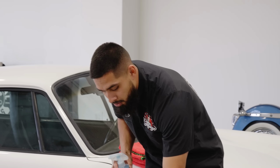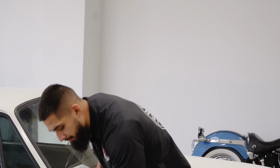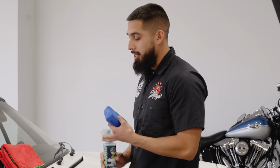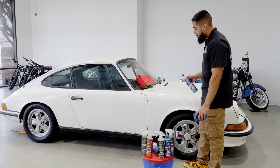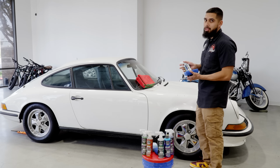Now, how do you apply it? So we're gonna start off by applying HydroCharge Plus. All you need is your bottle, a clean microfiber applicator, some brand new microfiber towels, and the area you're gonna be working on. To start off with, before using it, you need to shake up the product. The reason why you want to shake up the product is so you can mix the silica inside this product. Now, what a lot of people forget to do is that HydroCharge Plus is going to harden on the surface.